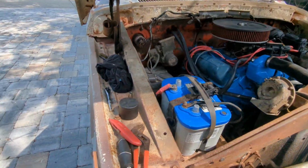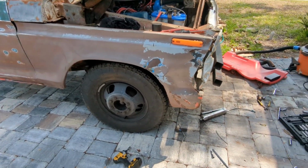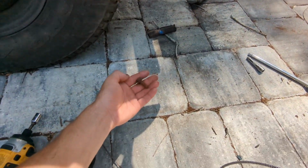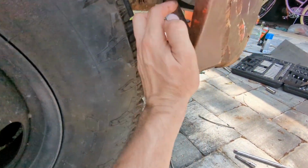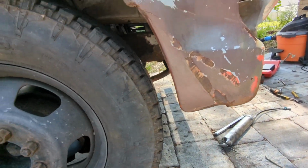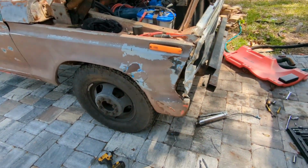But since I've still got a wild hair and some time, I wanted to go ahead and work on some body work, and didn't want to do that without you guys. I already pulled this bolt that holds the support behind the fender here out. This was curled up all the way up underneath this. You can see the line where it was bent in half. So I started bending that back, and then I was like, well, let me get a battery charger here. So I'm going to throw you up. I'm going to try and bend the rest of this fender out.